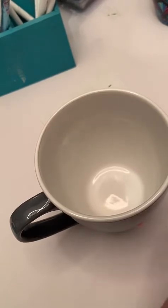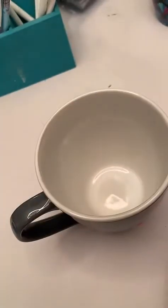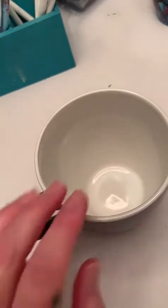So I'm going to use this silver, the pewter. Annette, I'm using multi-surface acrylic paints.